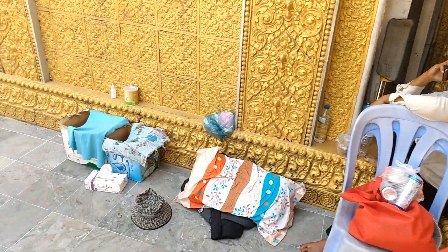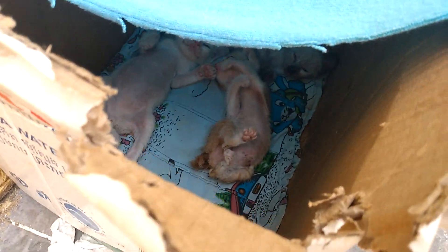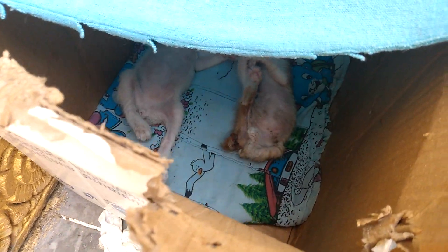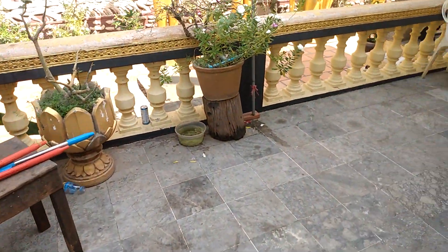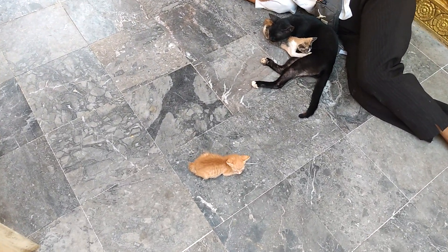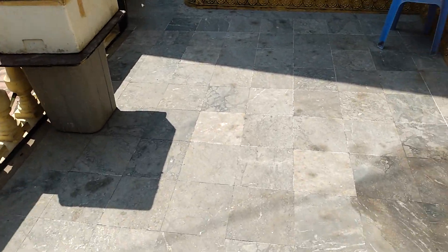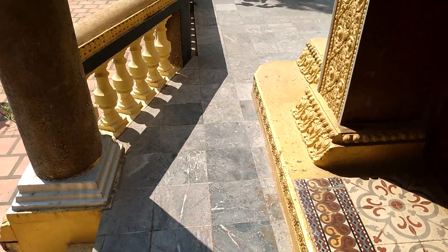There are about 30 cats back here of all different sizes - they even have little babies. We got two ladies that take care of the cats and they actually keep the newest generation of babies underneath here. Some newborns are down there. This cat just keeps following me around, but yeah, these ladies are always here taking care of these cats. There's a baby kitten nursing with the mother. What she feeds them usually is cooked rice mixed with some bread.